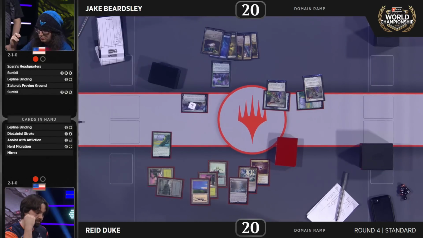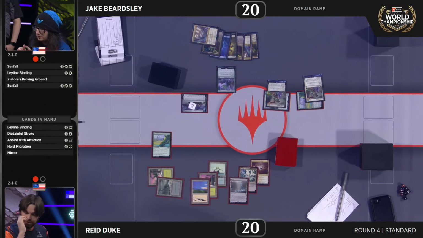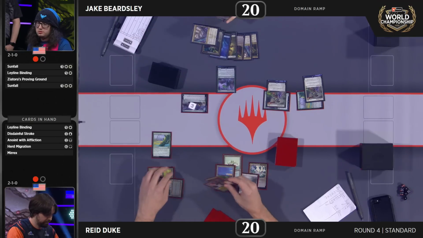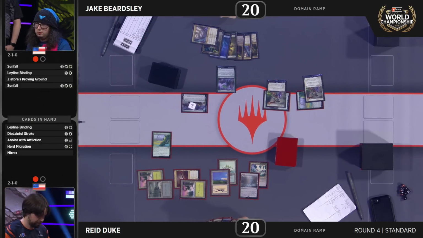Just getting the cast trigger, even if your spell is countered or killed or whatever, you're able to replace the card that you've lost to one of those removal spells. Exactly. Jake's sideboard, though, is much better set up against these hyper-aggressive decks, more Lithomantic Barrages, that kind of stuff. So, you know, you can't sideboard against everything.